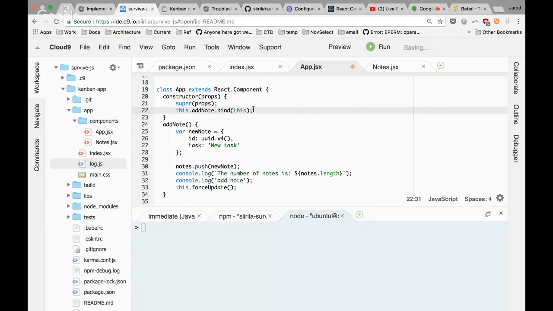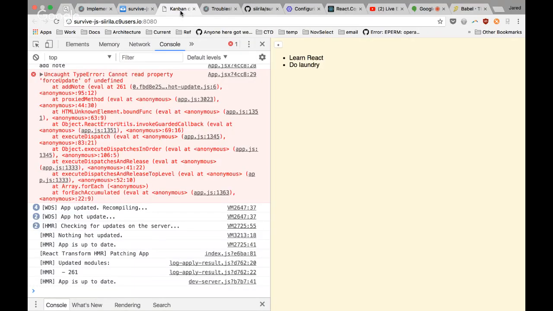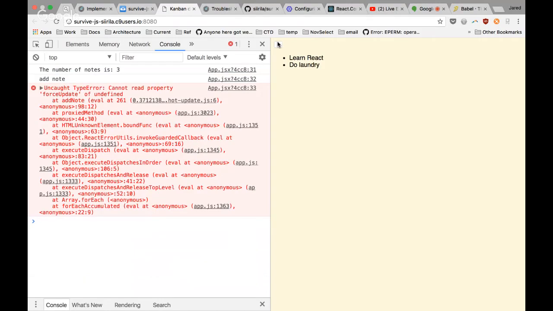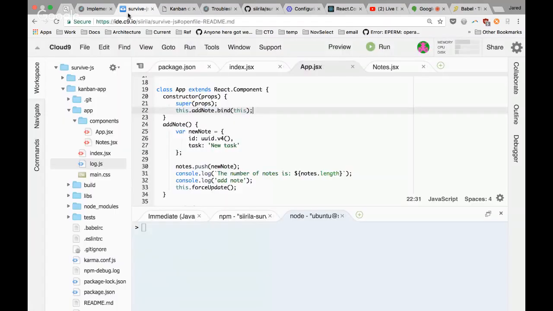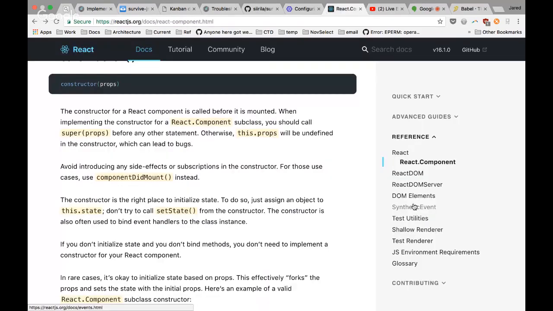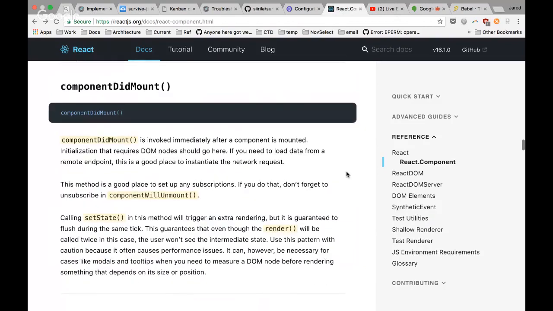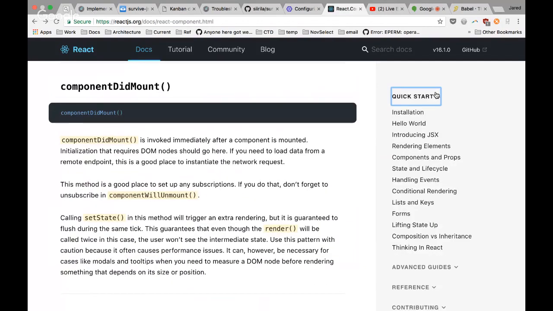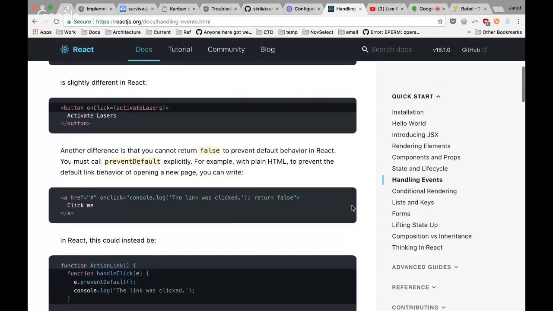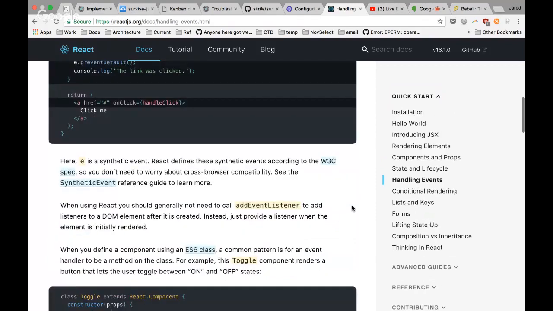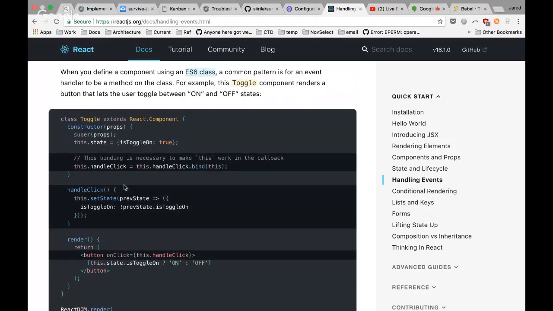That's the right way to do it. Let's see if that works. Nope. All right, hold on. Okay, that's the way to write it.